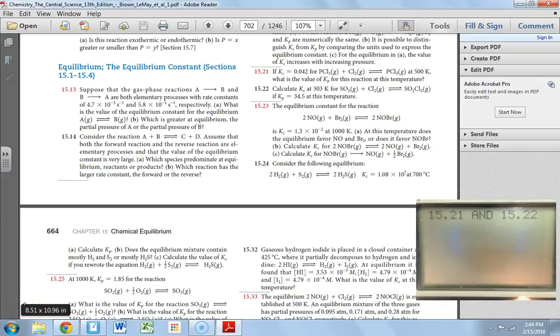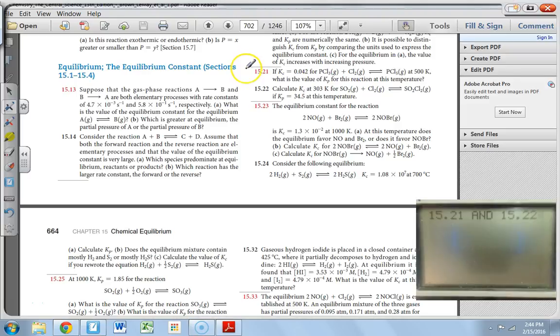Hey everybody, I wanted to go over some sample problems for the test, just to make sure that everybody was feeling pretty good, and so we're just building through some of the problems here. Right now, we're going to go over question 15.21 and 15.22. If you think you know how to do it, pause the video and give it a shot and see what you get. If not, watch me do the first one and try the second one, however it's going to help you.